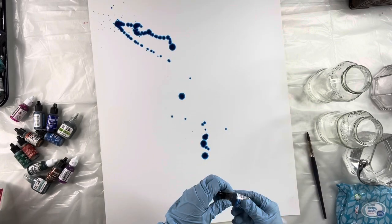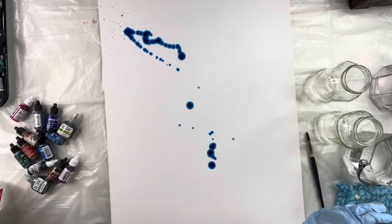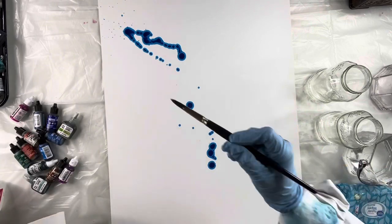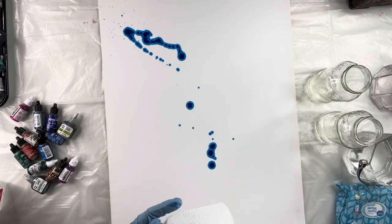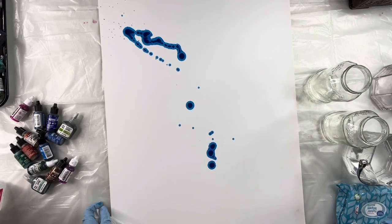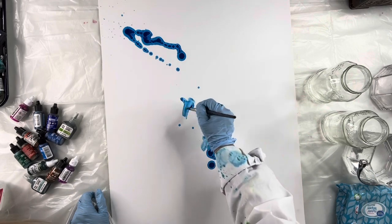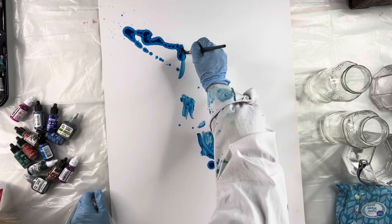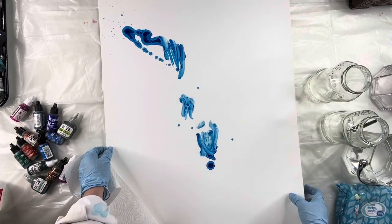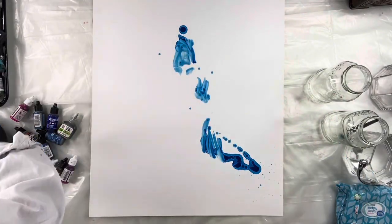So that was very intuitive. I worked very, very loose with that. And as you can see, there's little spots, and some of the spots you want to retain, but we're going to need to break this up. So I'm just going to go in. This is just with an Escoda brush that I have here. I'm going to get a little bit of isopropyl alcohol here, and I'm just going to loosen this all up and have a little bit of fun.